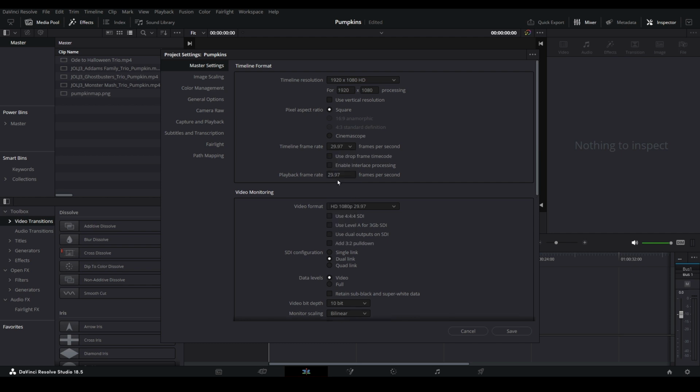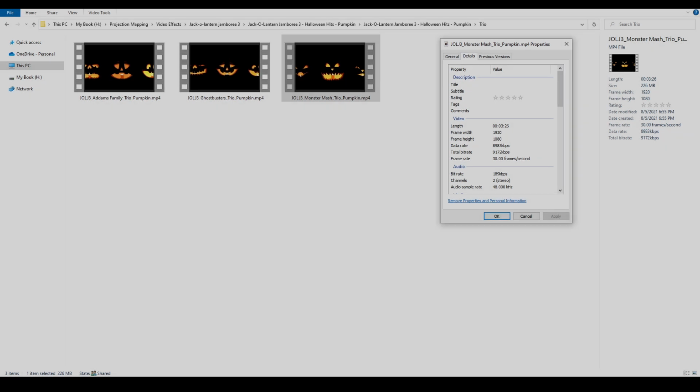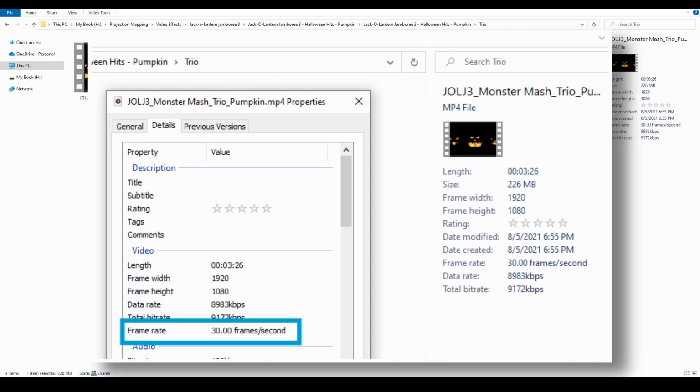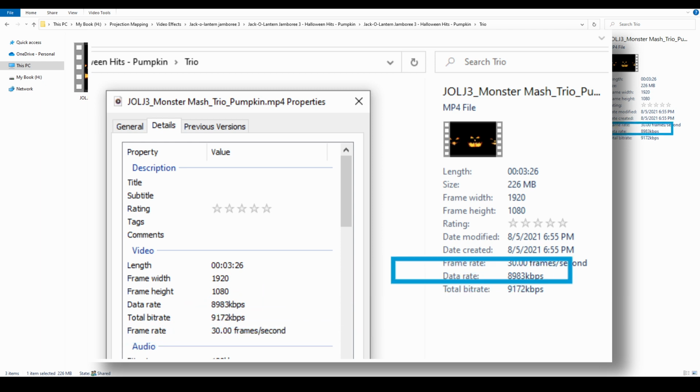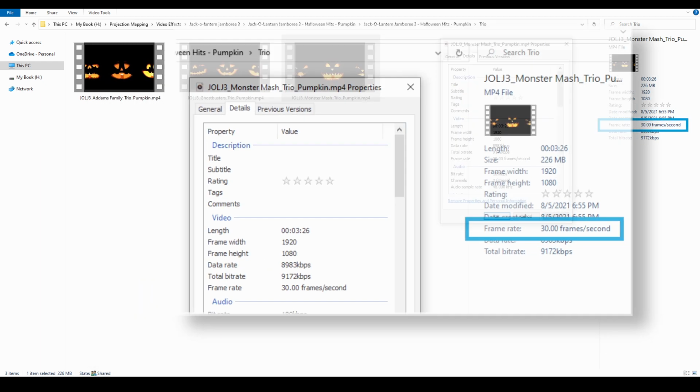There are a few that run at a different rate, but Resolve can handle mismatched frame rates fairly well if you're working on the edit page. Still, as a best practice, I like to make sure the frame rate is set to the primary asset I will be working with. If you're not sure what the frame rate of your digital decoration is, you can find this by opening the file's properties, then viewing the Details tab. You may also see it listed on the right-hand side of Windows Explorer.